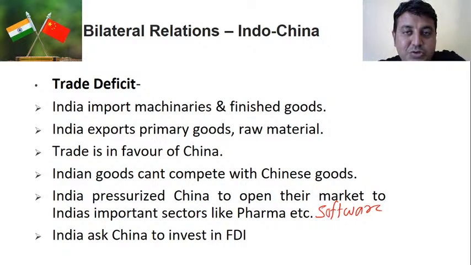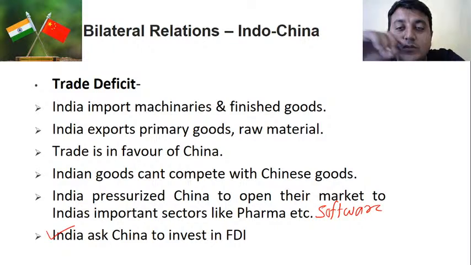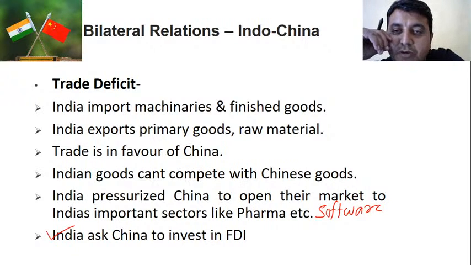Clear? So that's why India is pressurizing them to cope with the trade deficit, but they are not allowing Indian companies in. Along with that, another important aspect is that India asked China to invest in the form of FDI. China should invest into India in the form of FDI. So what is the advantage of investing in India in the form of FDI rather than purchasing the goods from China?